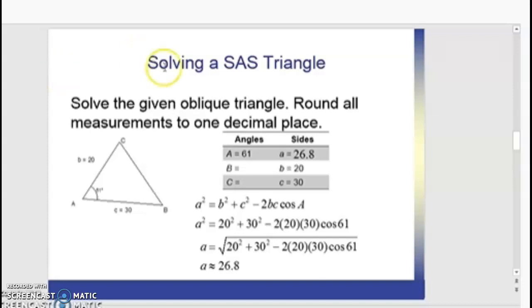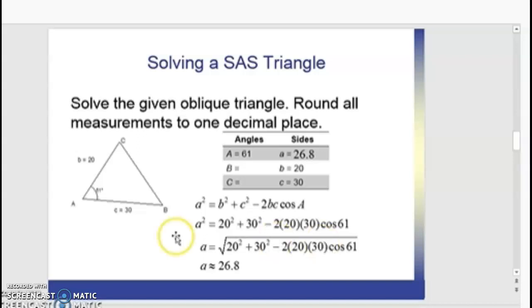Example. Solve the given triangle, round all measurements to 1 decimal place. By the way, when rounding, you should never round until your final answer. So only the final answer should be rounded to 1 decimal place. Steps within the problem, as you move towards the final answer, should not be rounded. This minimizes error in your answer. Too much rounding within a problem will cause too much error in the final answer.